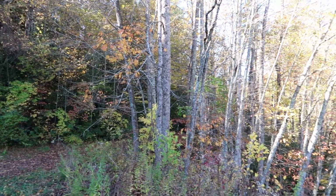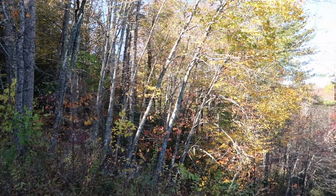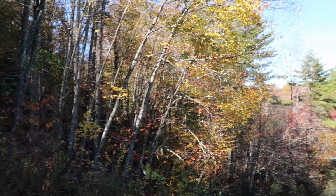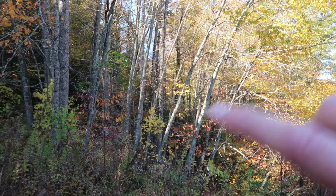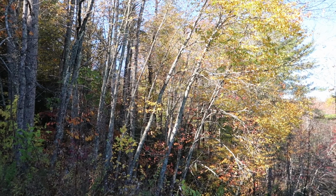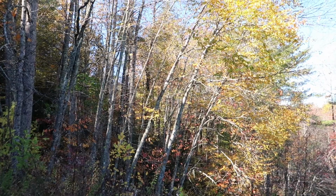Here's another little area. I've been here before many, many times, and that's another thing I like to do when I'm taking photographs, is I come to the same place over and over again and see it in different seasons. This little area right here just always looks so nice to me, especially right now with all these beautiful fall leaves and everything. So I'm going to try to get a photograph of that and see if it turns out pretty good.